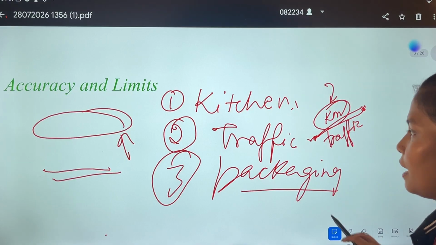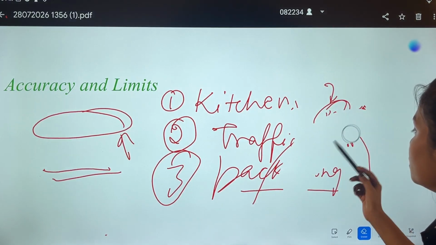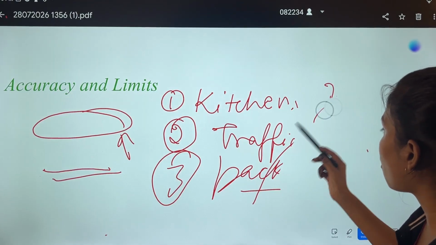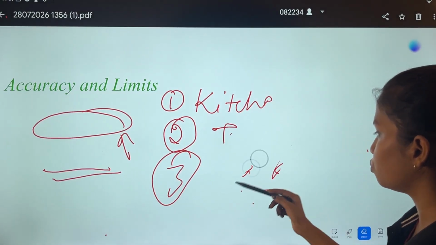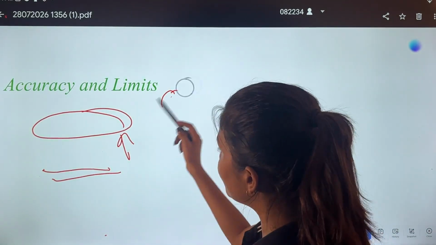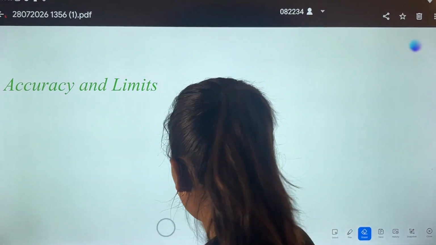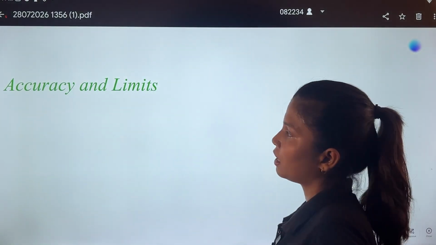But there is still an accuracy and limit with the models, obviously. Maybe sometimes the traffic is high or the road is not that smooth to deliver the food on time, so they keep on changing the value of minutes. They keep on delaying, right? But every machine learning model has this accuracy and limits. So this is not something new.